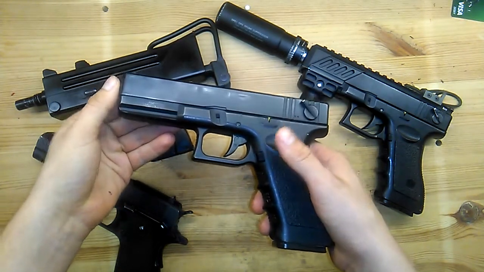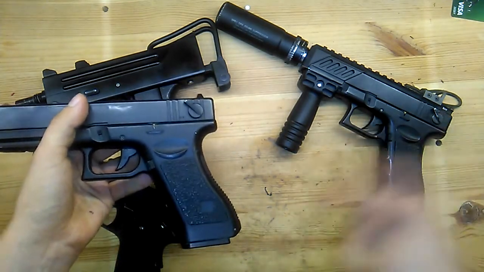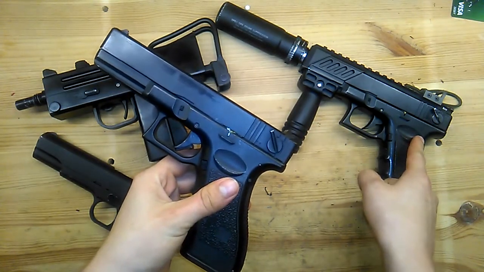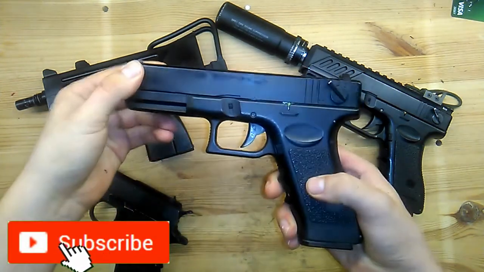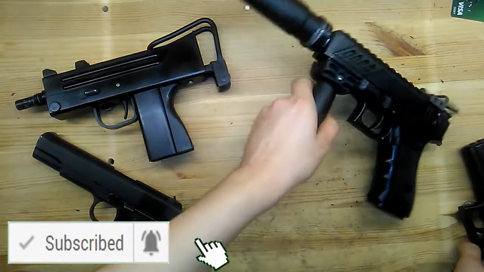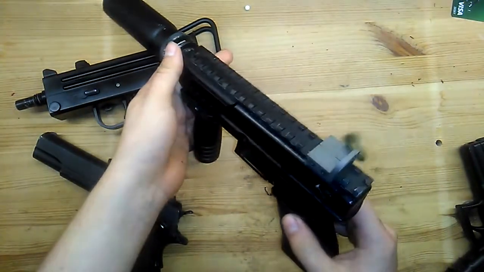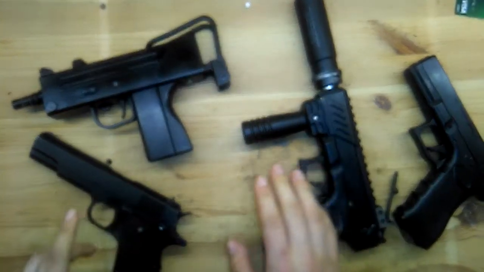Got your magazine release. It's basically this, and you've seen a review for this. If you haven't seen it, check the cards and the description. There'll be a link to the review. But this is what this looks like without all the fancy stuff on it. So this is the bog standard gun for the Carbine. Now we obviously have a look at the Carbine. You've seen the video. Like I said, check the cards and the description for the link. It's the same thing as this, just kitted up differently.